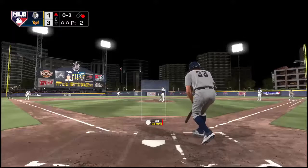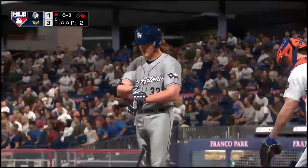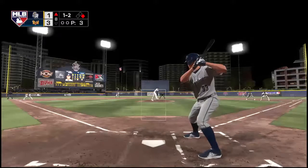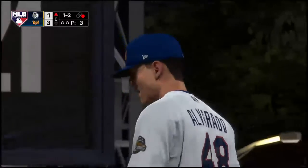Swing and a miss as he pulls the top hand over. It's 0-2. Good thing he didn't make contact with that pitch. Only thing he could do is probably hit that on the ground. It could be a double play ball. 0-2, here it is. 1 ball, 2 strikes. He wasn't even close to swinging right there. That was a stone-cold take.